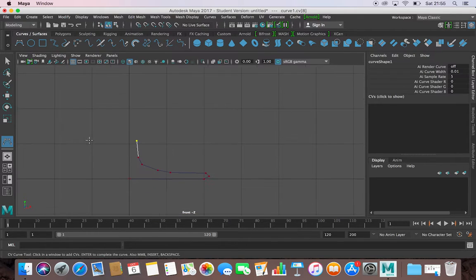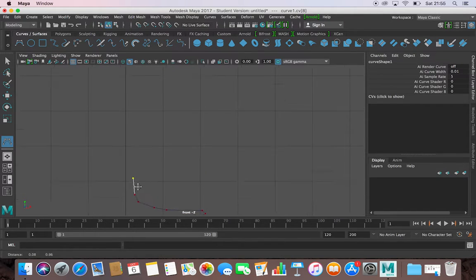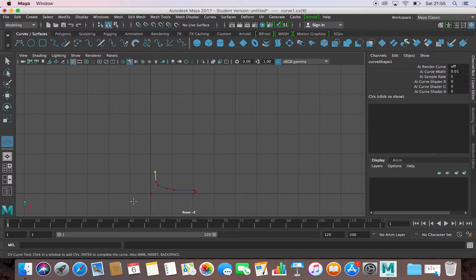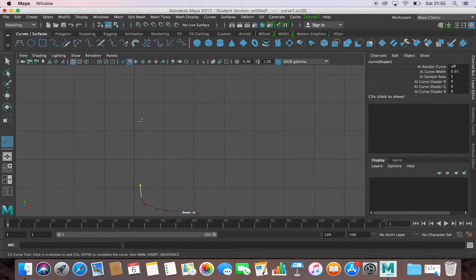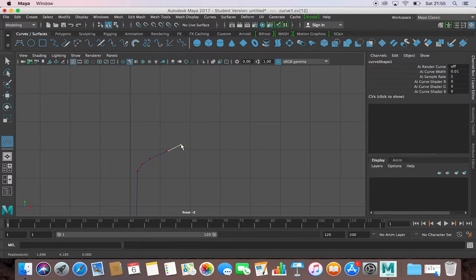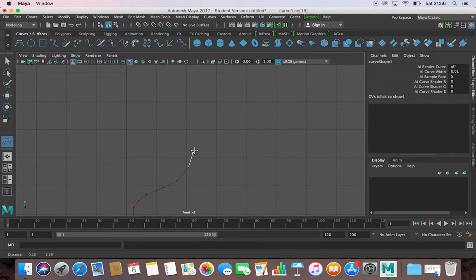Now, generally speaking, you want to keep as few points as possible, so that you don't end up with a massively over-engineered curve. So for stuff where you have straight lines, you really don't need to put too much in there at all. So we'll just have one that goes between here and there. We'll then start to curve this out for the bell of the wine glass, and then we'll start to curve this round in here.